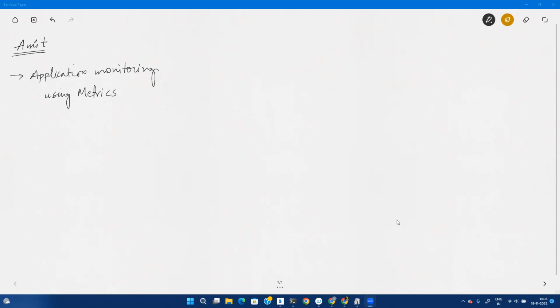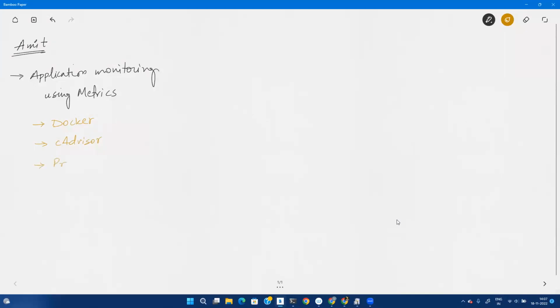Okay, so this is Amit, and we are going to talk about application monitoring using metrics. We will talk about what is metrics, and then what is monitoring, and what do we do with metrics. So we are going to cover all that stuff. We are going to talk about some specific tools. So we will have a 1-minute brush up on Docker, because this is an example that we are going to monitor. We are going to use cAdvisor. So again, I'll give a 1-minute introduction for these topics.